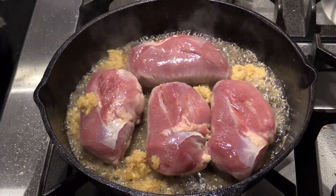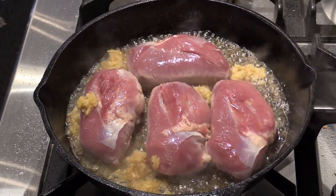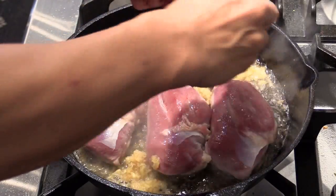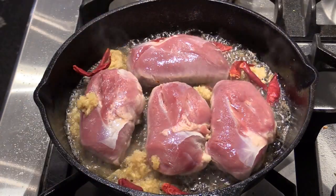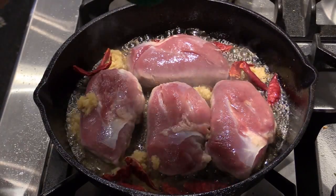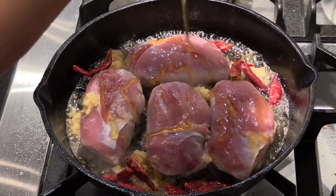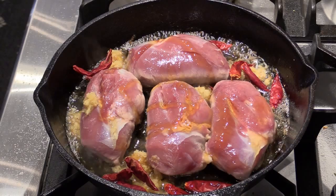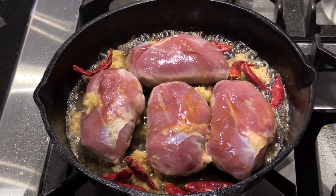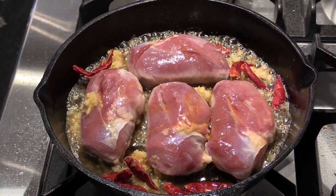And then I'm gonna add a few dry hot chili. Crack it up a little bit. Make it nice and spicy. Okay? Some honey. One circle, two circle, three circle, like this. And now I can crank the heat high a little bit, just a little bit, to make them continuously cooking.